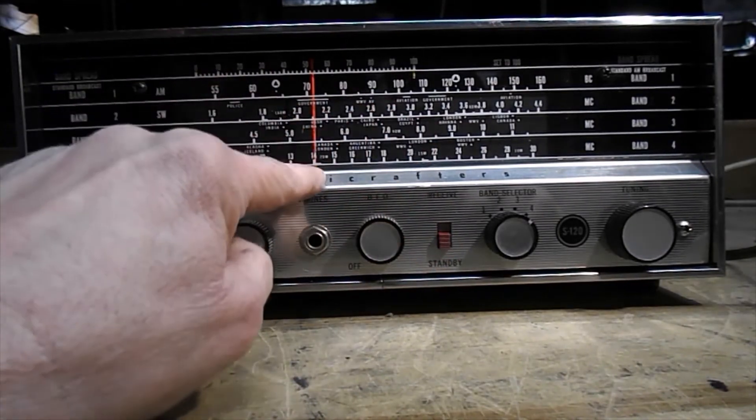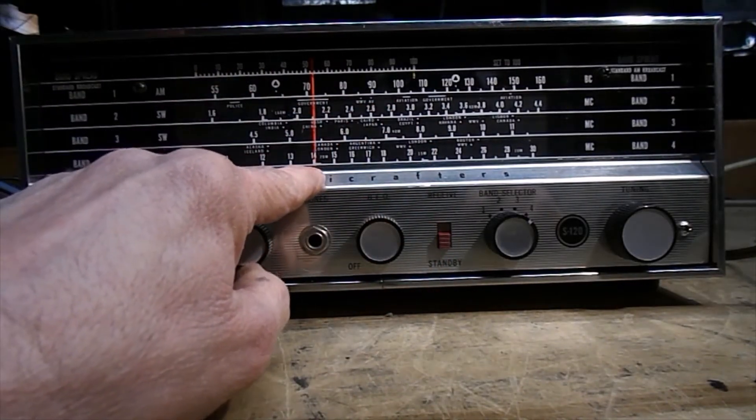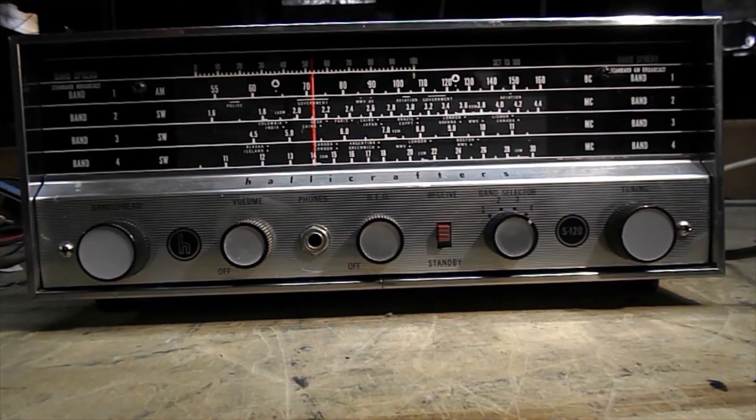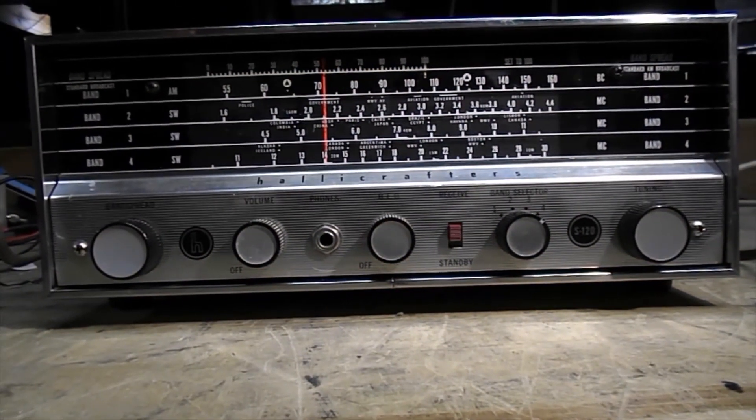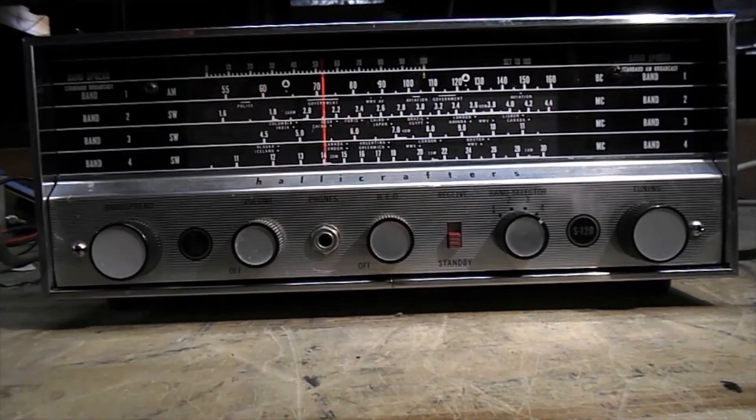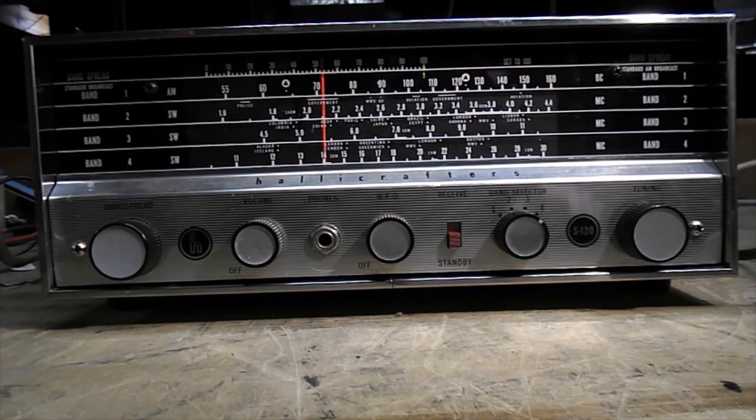Kind of proud of it for an old radio. It's on 13845 right now. I figured that was another radio. And it looks like it's on 1400. But that's going to have to do. So that's my Halicrafters S120 shortwave receiver alignment project.